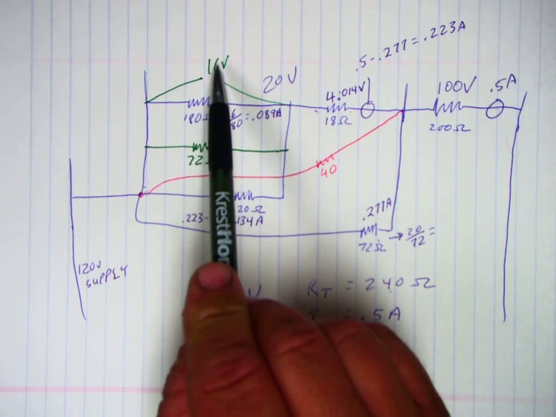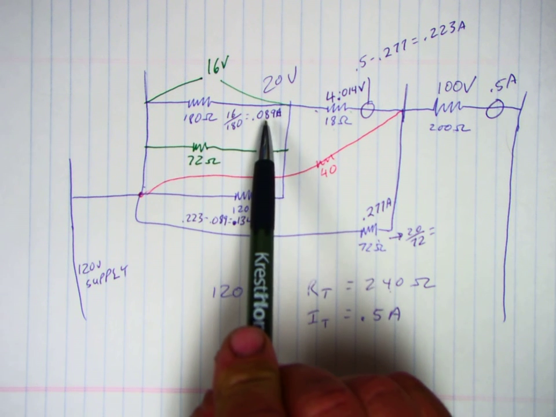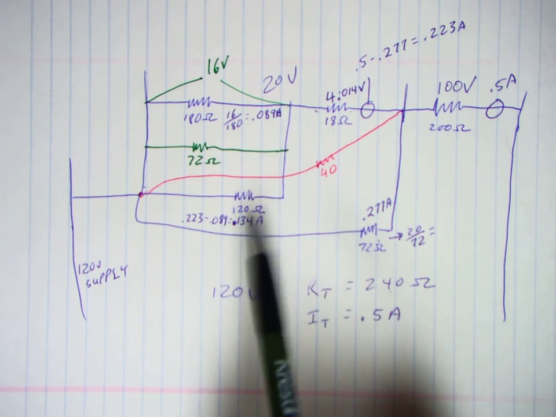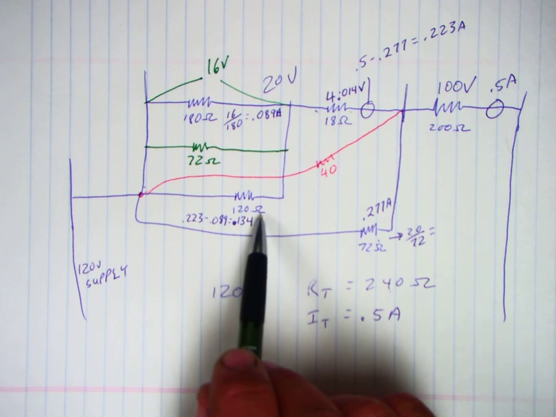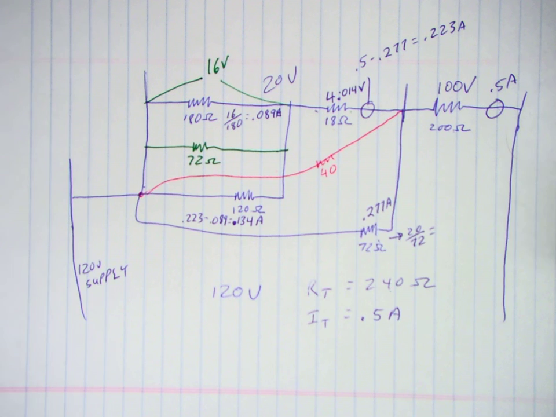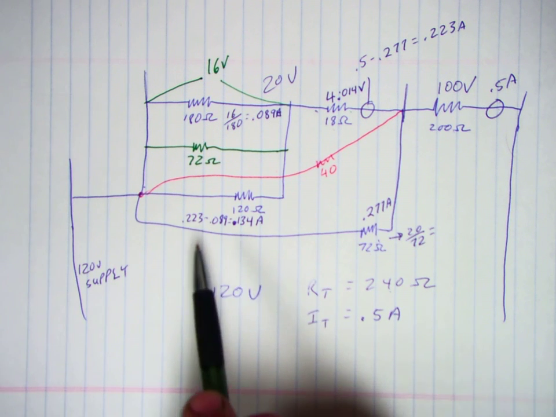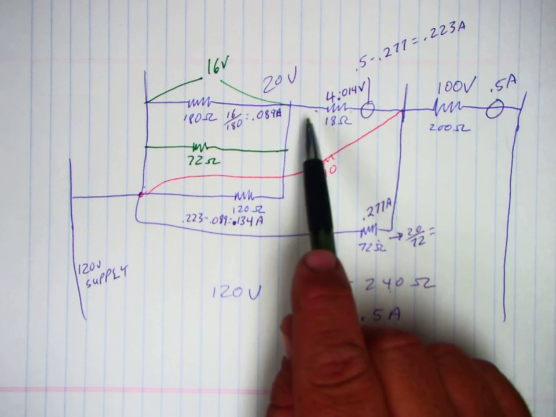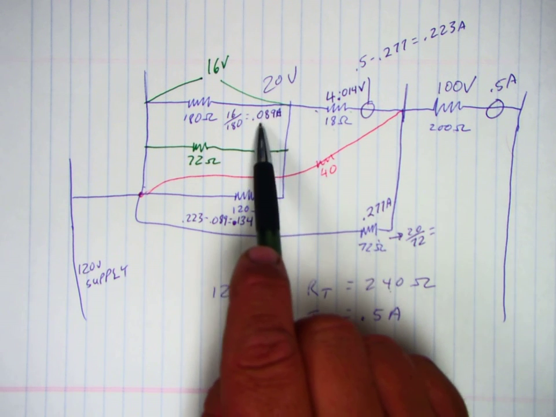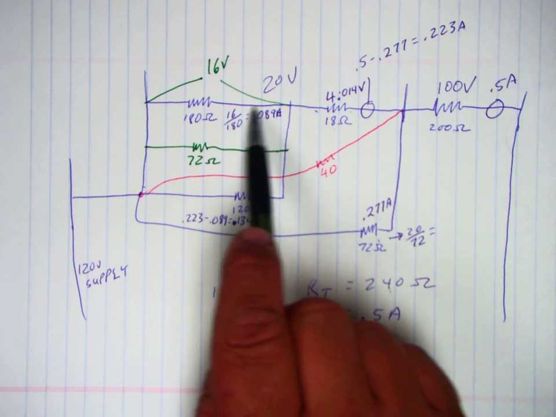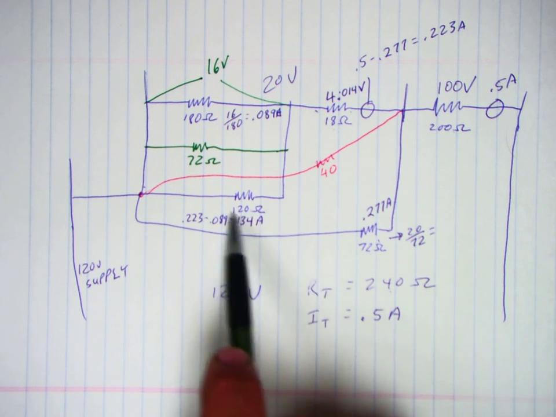So now we've got 16 volts applied across a 180 ohm resistor, gives us a current of 0.089 amps here, and the 16 volts applied across this resistor, which was 120 ohms. So you can do this one two ways, and usually I do them both ways. You take your 0.223 amps, leaving this node, minus the 0.089 that's coming in from here, and that'll calculate out to 0.134 amps here.